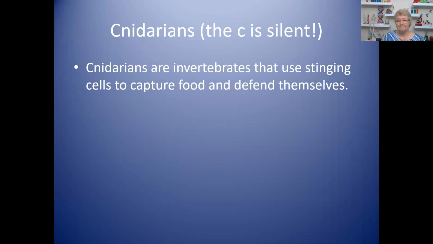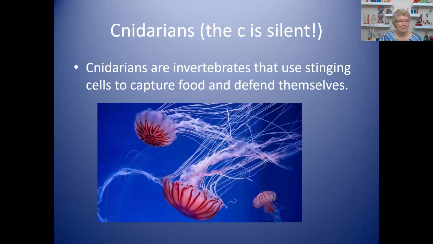Mila. A jellyfish. Yeah, jellyfish. Jellyfish is an excellent example of that. So you can see it right there. If it has stinging cells, it's a cnidarian. Now, this is not the same as the stinger on a bee. That's not what we're talking about. We're talking about these special stinging cells. They work a little bit like a spear on a cord. So they shoot out and they inject venom into the prey or the predator if they're trying to defend themselves. So jellyfish are a good example.